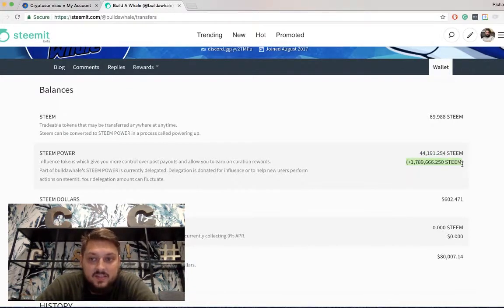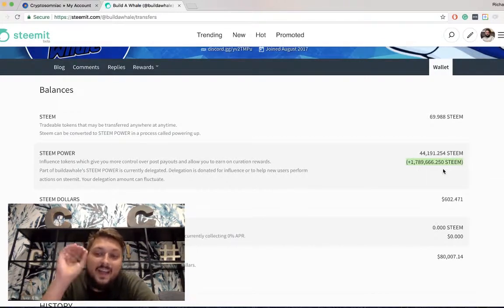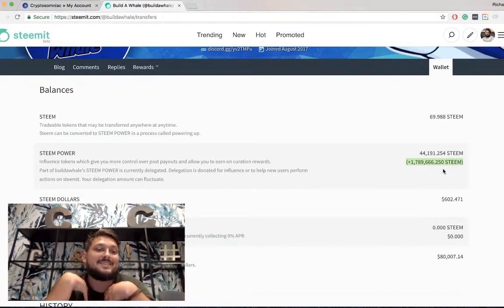In the parentheses, you can see that it owns the rest of the Steem. When you see this number in the parentheses in the Steem power section, that means that this Steem was delegated to this account. Users can delegate their Steem to bigger accounts so they can earn by those accounts working.